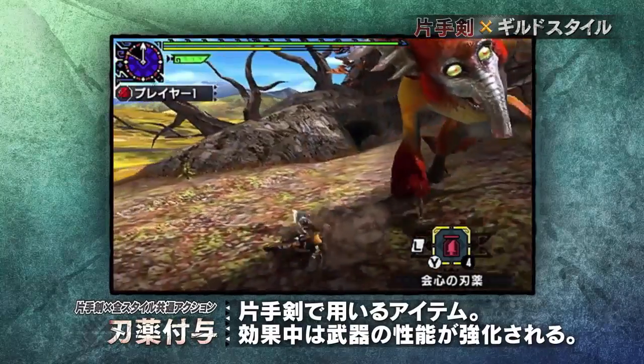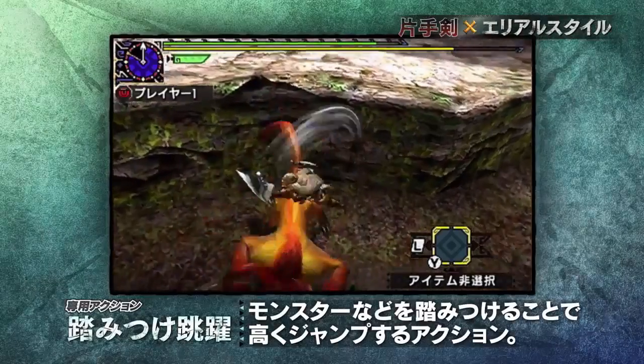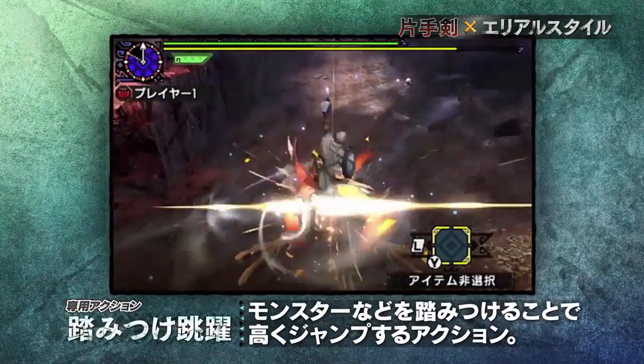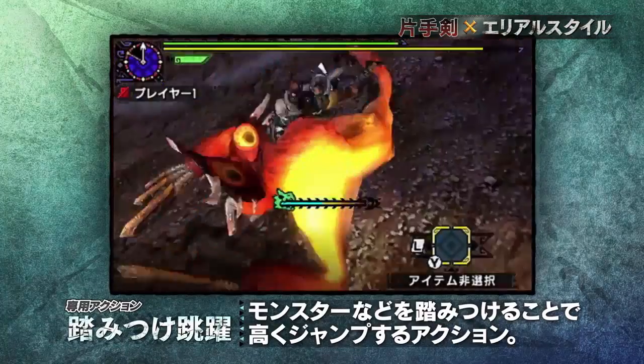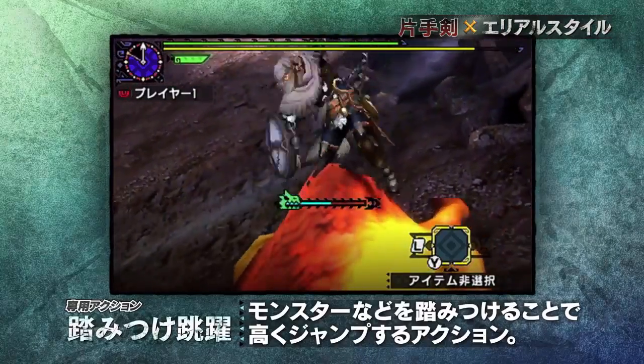And as if the Sword and Shield didn't really need an aerial style because it could do all those jumps, look at how high you jump on this thing. Now I imagine that this is really going to help out on very tall monsters like Gamuto, where you want to hit its head or its back. I think this is going to send you flying really high, so that's pretty cool.